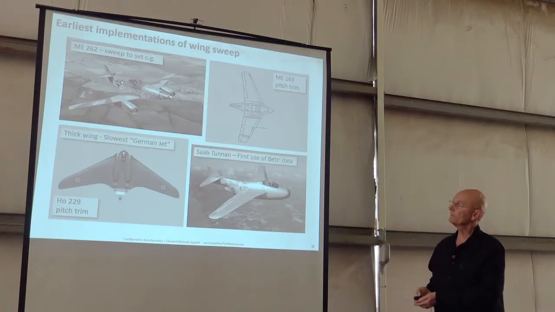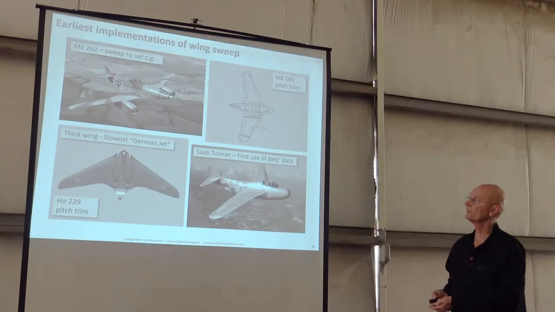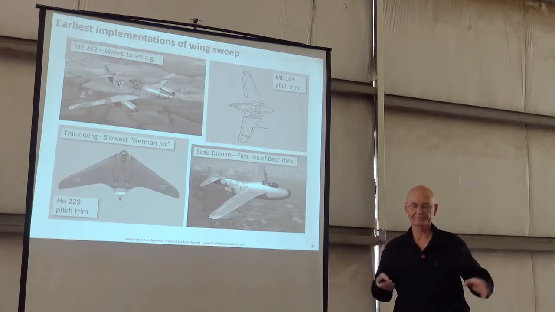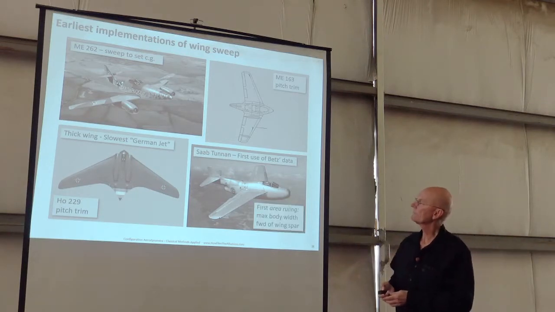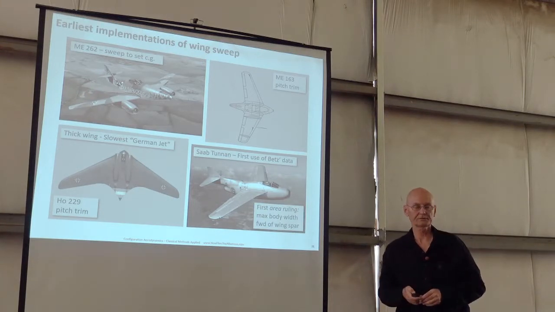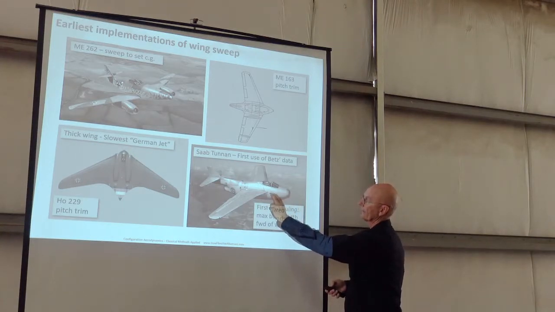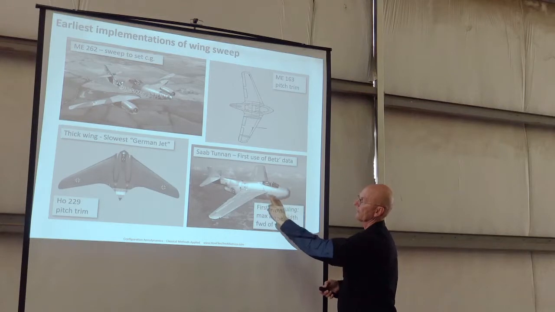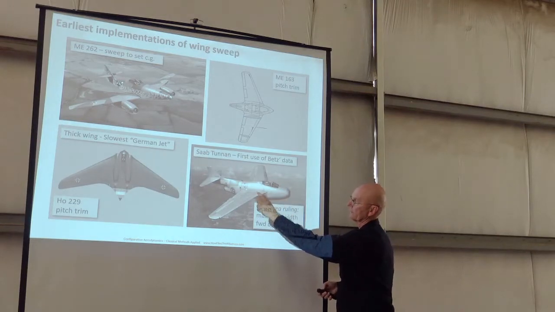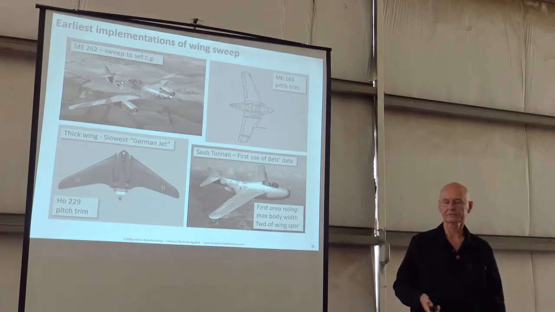The first airplane to implement, for aerodynamic purposes, the sweep concept tested by the Germans was the Saab Tunnan. And the Swedes got a hold of a copy of the German report and shared it with the Allies, and the Allies said they were not interested. All right, the Tunnan also was first to take advantage of area ruling, because they made sure that the thickest area was right here before the wing. It's hard to see from this photo, but the width of the fuselage shrinks right here at the wing, so it's implementing area ruling to allow the airplane to fly faster.